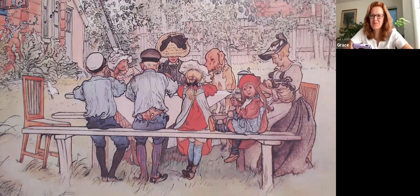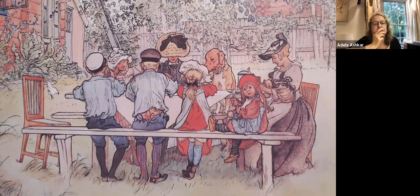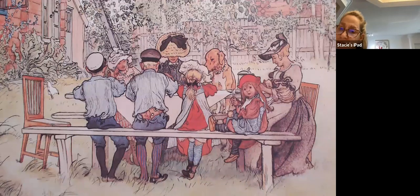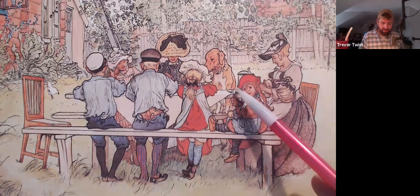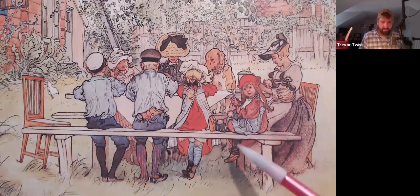We've seen that before, Adele, haven't we? Is he old? It looks like he's old. Oh, maybe he's just blonde. I don't know. Young when I look at him in the picture, but then I look at him on the screen. No, his shoulders are much more rounded. Like a delicate old guy. And there's the little girl looking at the viewer. She's got a spoon in her leg. I look at those little moccasins.